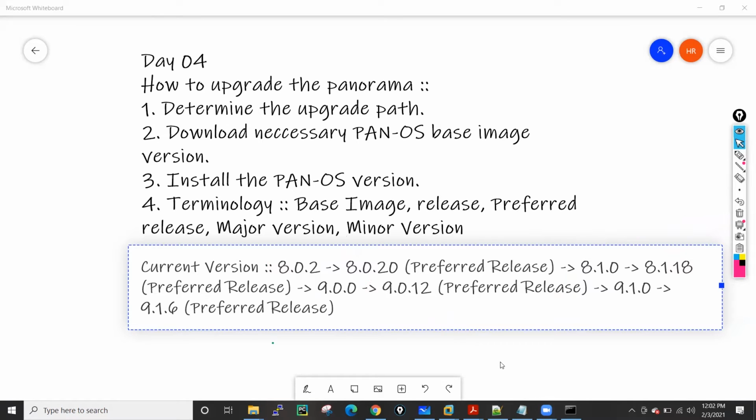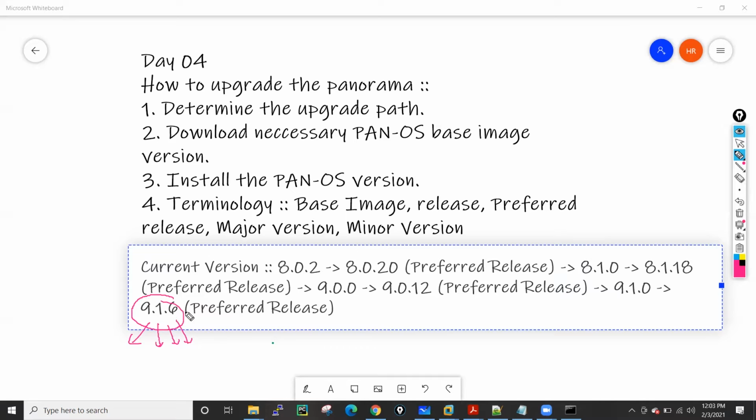You may also ask a few other questions. Let's suppose we have upgraded our Panorama to 9.1.6 and that version has a few issues, maybe it is not stable. In that case, if you want to downgrade your Panorama, the downgrade process is similar.